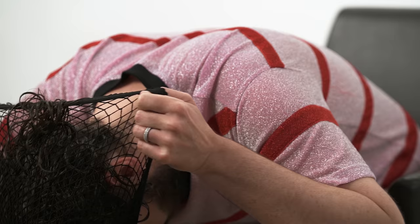It's really just fishnet stockings. These are a great tool for curly hair. I love them. It's gonna help do some of this work for me. And I'm simply just gonna dip my hair forward. I'm just gonna take the fishnets and gather up all this hair. Now I'm gonna turn my diffuser on.